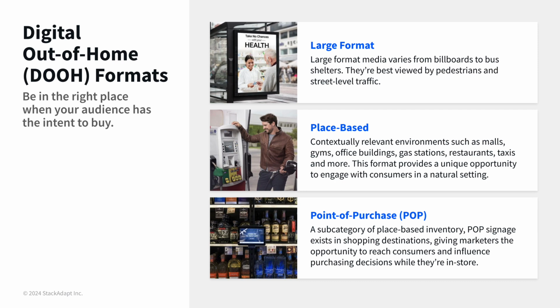These formats provide unique opportunities to engage with consumers whenever they are in a natural setting. And the points of purchase, which are a subcategory of the place-based, exist in shopping destinations, and they have the ability of influencing the user while they are making a purchase decision.